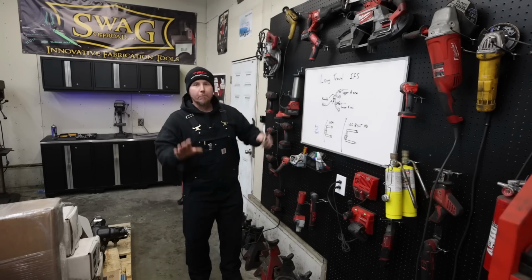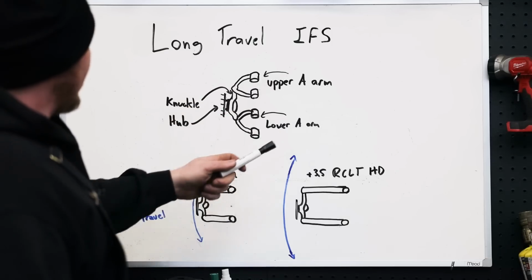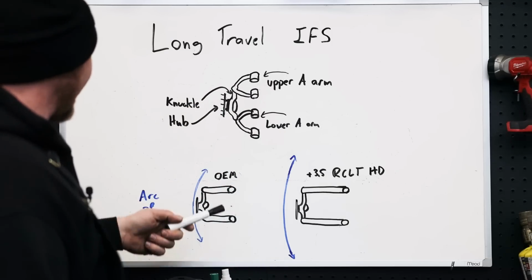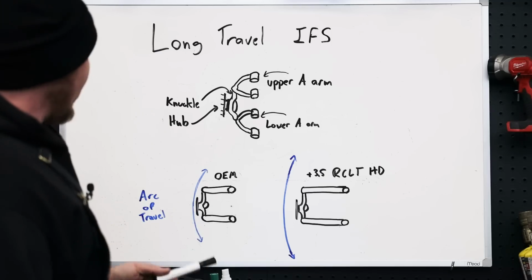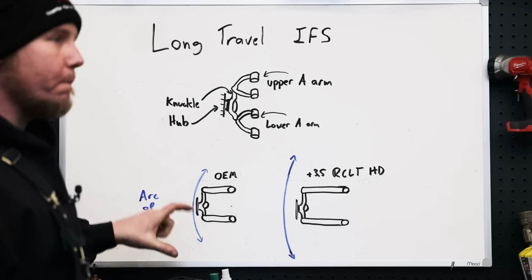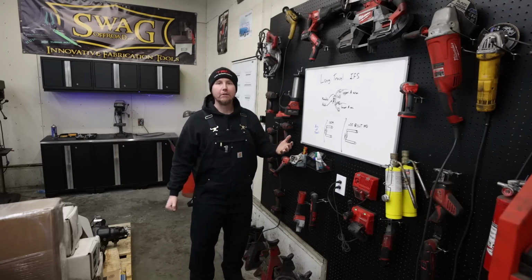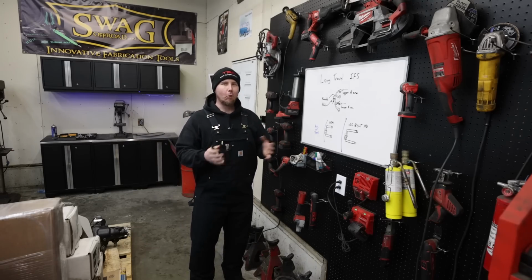So pardon my crude drawing here, but we've got an upper A-arm, a lower A-arm, we've got our knuckle and our hub. So I hope you can visualize what I've drawn out here. The arc of travel OEM is going to be a certain amount. They designed this suspension system back before like 2005, so it's kind of to the older specs.